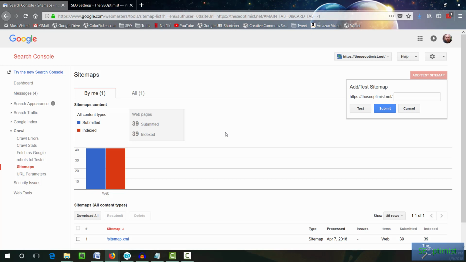what it's looking at. However, even though you've submitted a sitemap, I have seen there be cases where it doesn't index every single URL in there, and sometimes you end up with a blog post or a page for some reason that doesn't make it in. So as a personal habit, I always go to where it says Fetch as Google right here on the left.